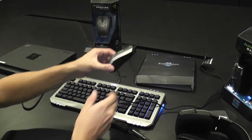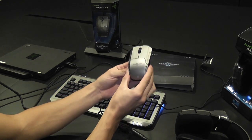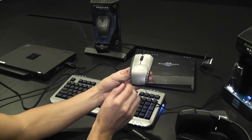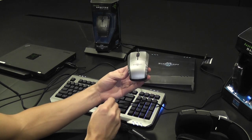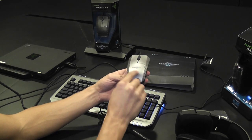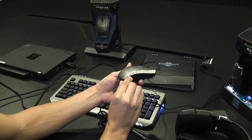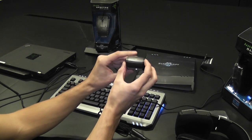To complete the Ownage trifecta, we've got the Razer Spectre StarCraft II gaming mouse. This bad boy features an extremely lightweight ambidextrous design optimized for the micro-intensive playstyle of StarCraft II. The three lighting areas on the Spectre are the logo on the top, the Terran rifle-inspired vents located on both sides, and the underglow.